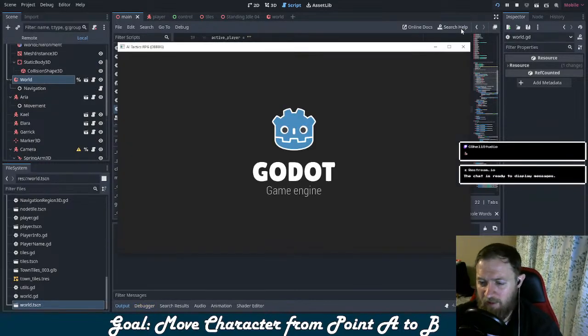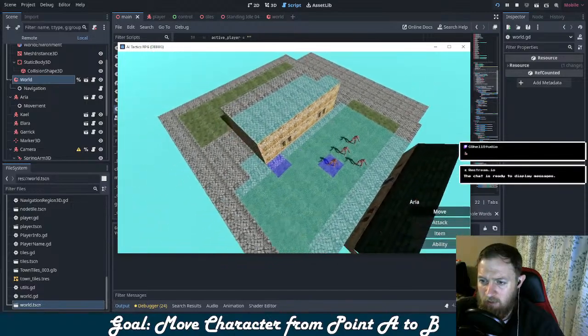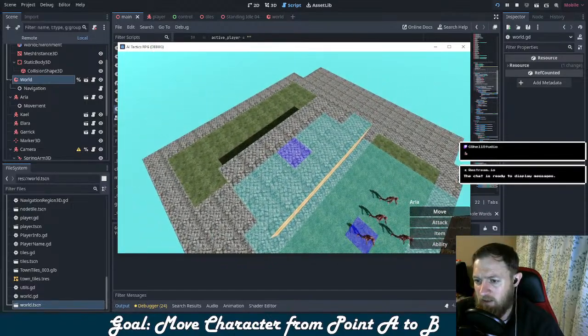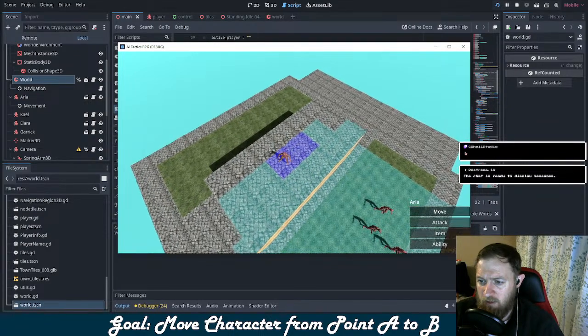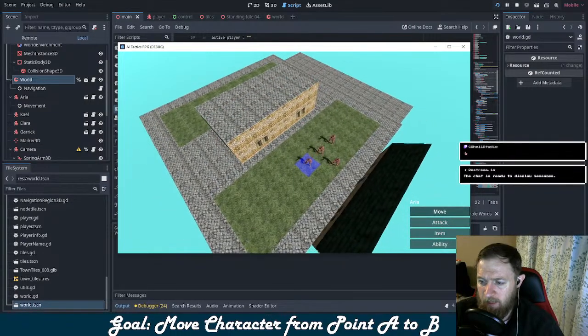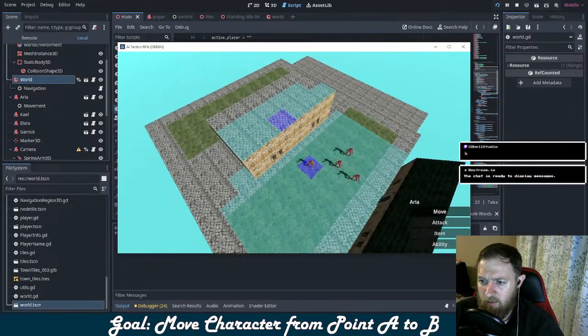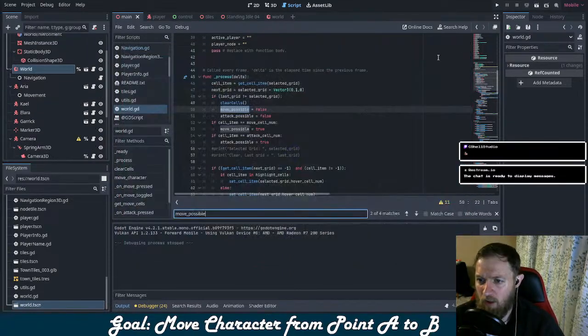So I think it's failing there and saying, hey, no, move's not possible. I can't move. Let's see, if I go like here, it's going to let me. So it's just when I'm on the edge. Probably just the first time. Okay, so that time it's because I was selecting a wall.